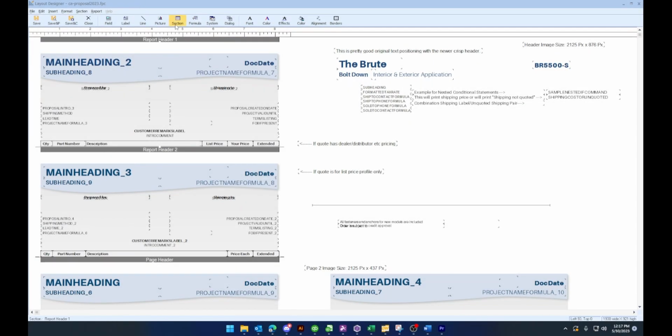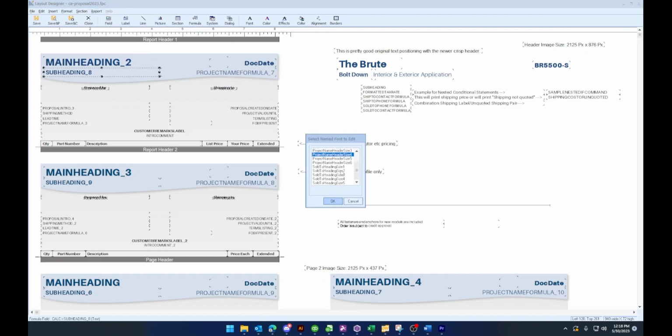Just to show you how I'm using some of these dynamic fonts. I said that the size of these headings will shrink based on how many characters there are. So what I did was I went in and I made multiple different sized fonts for the heading, sold to heading size, which is this.